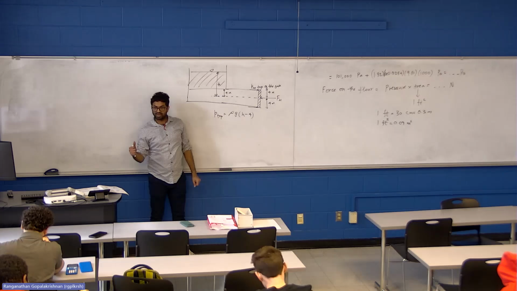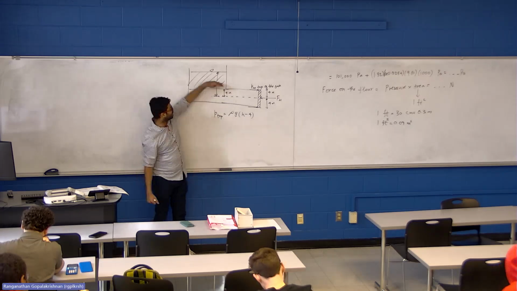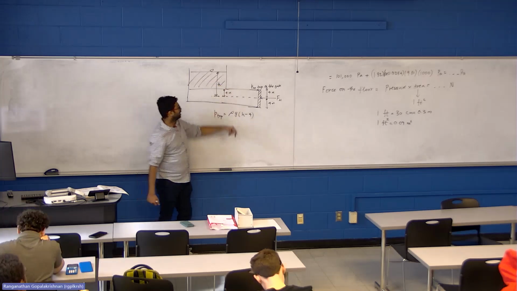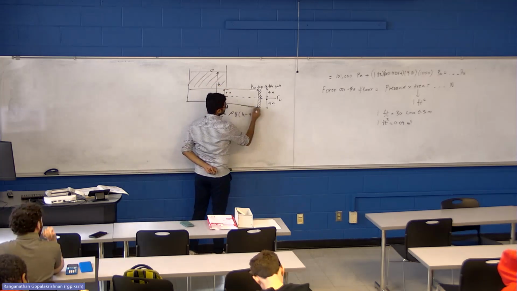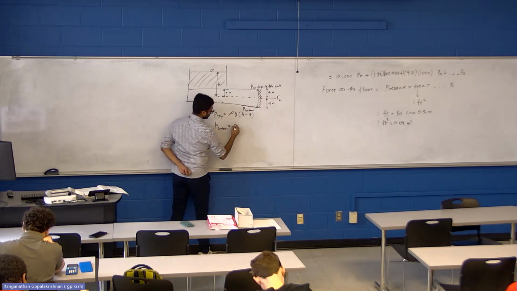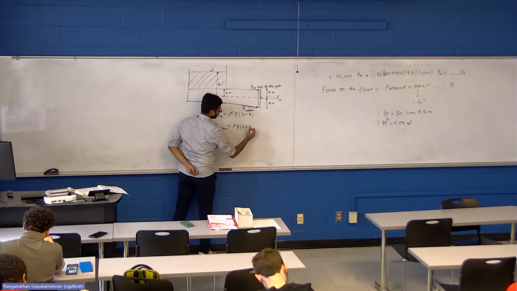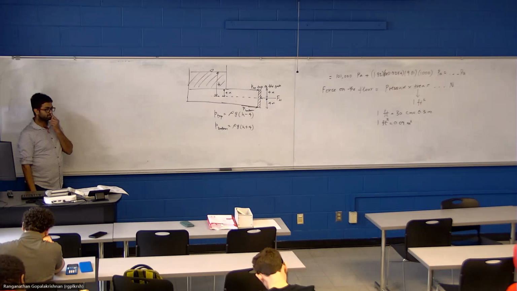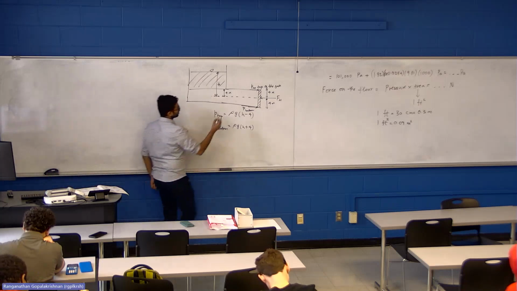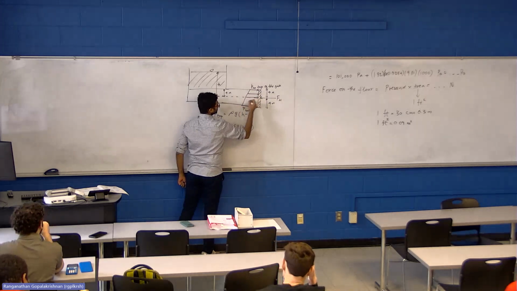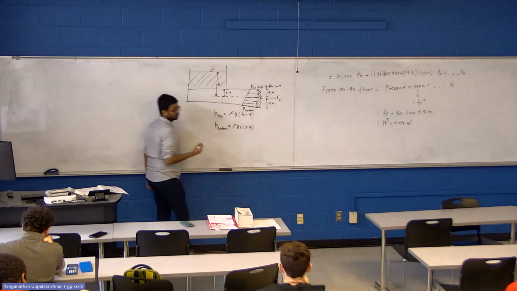Is everybody cool with that? That's the height above the plane of the top. Okay? And what will be the pressure at the bottom? Rho g (h plus 4). Correct. The pressure at the bottom would be rho g (h plus 4). And you do know that between the top and the bottom, the pressure has to change linearly with height to look like a trapezium.